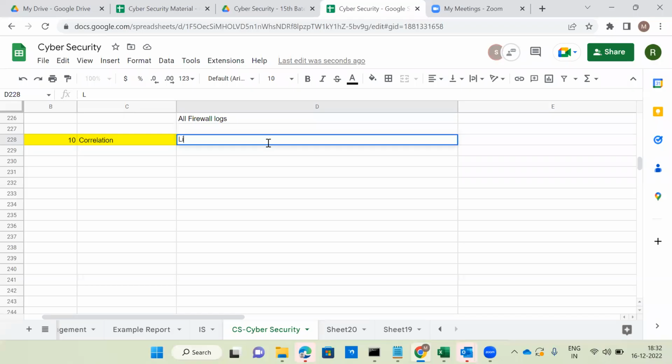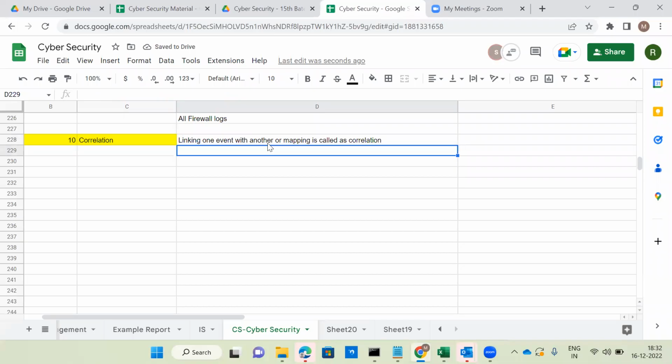So linking one event with another event, or mapping, is called correlation. Why do we have to map and link one event with another event, using some logic, to generate the alert notification?